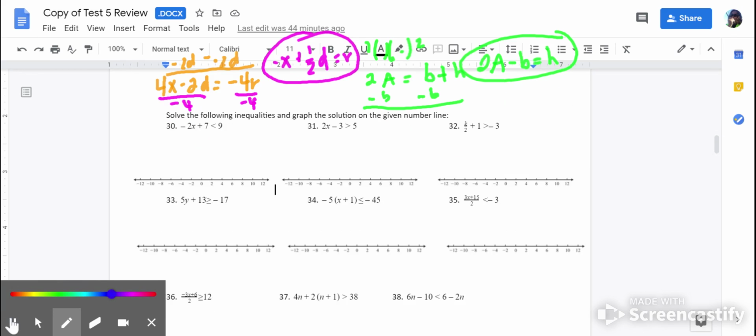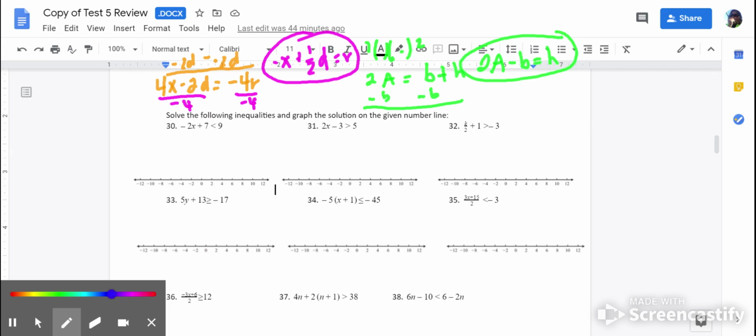This next section of the review, we're going to solve inequalities as well as graph inequalities. So notice the only difference from the first section that we did in this one, the first section was equations, meaning it had an equal sign and exactly one answer, where this section we're going to have less than, greater than, less than or equal to, or greater than or equal to. And when we solve, we're going to have a set of answers.